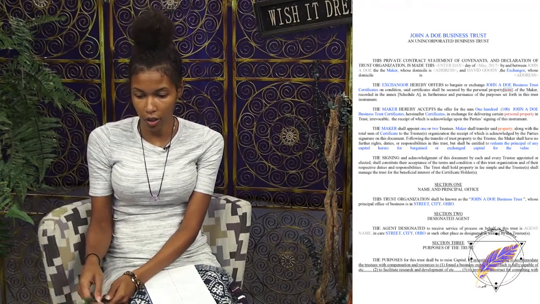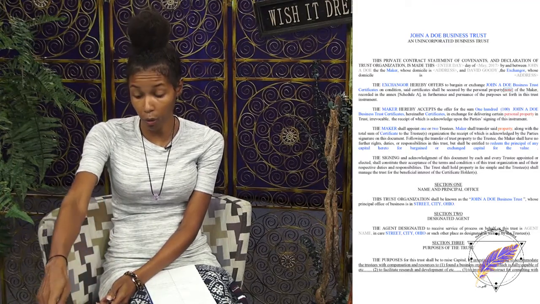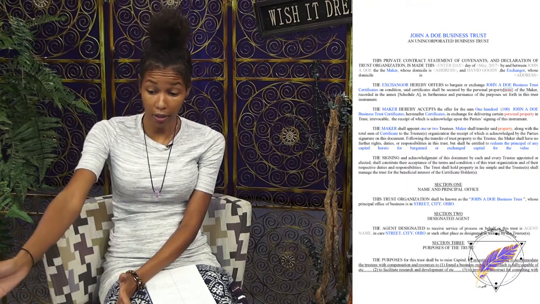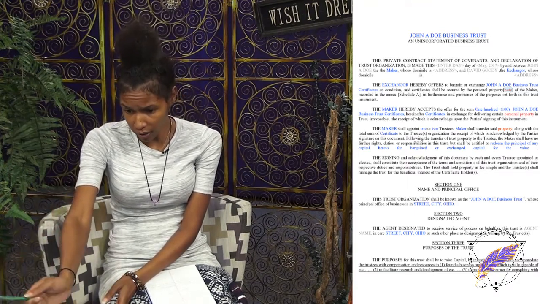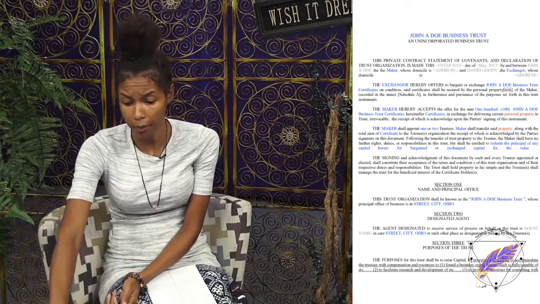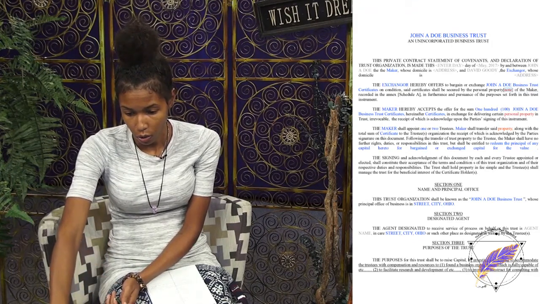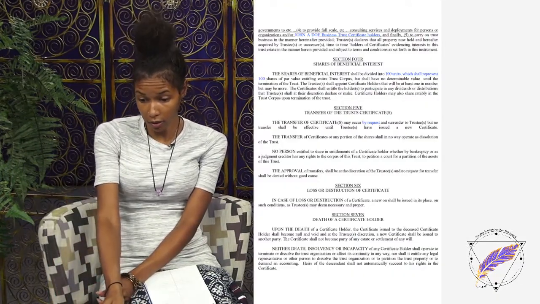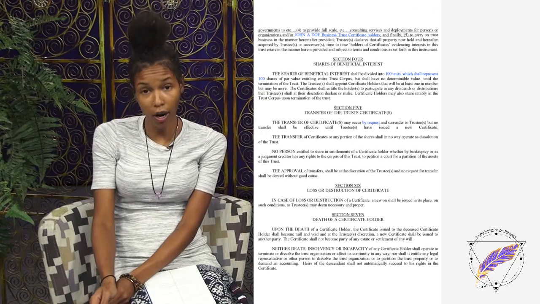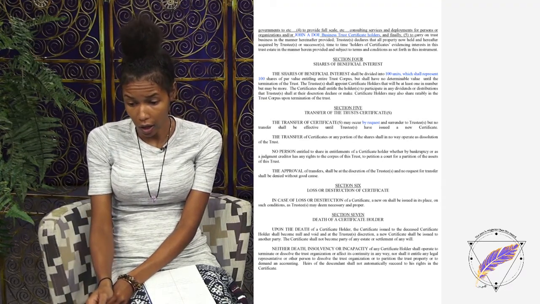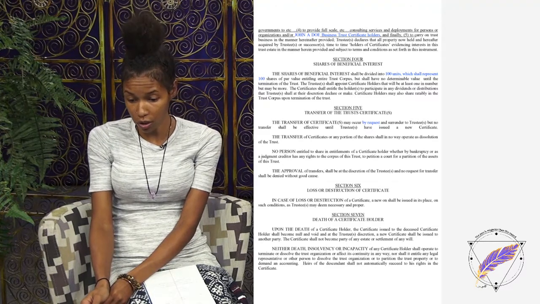Okay, section 1 is the name and principal office, and you're going to just list whatever the name of your trust is. It can be whatever the name is. List that business trust after, and then you will list the street, city, and state. Scroll down, or the next page, you're going to list the name of the trust again. And then we have where I was talking about the different shares in your trust. It actually breaks it down here. The shares of the beneficial interest.